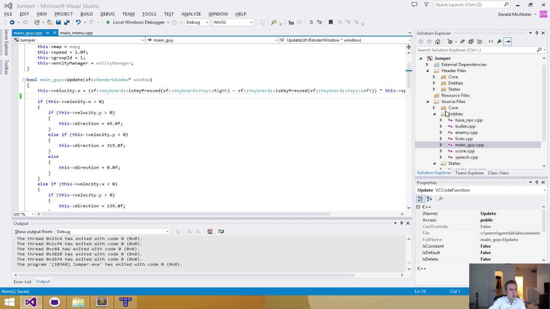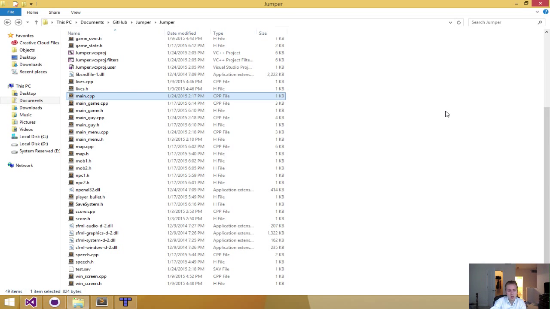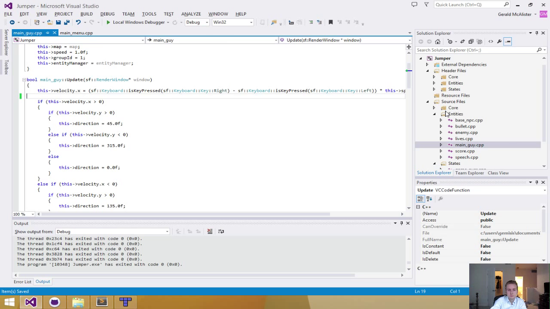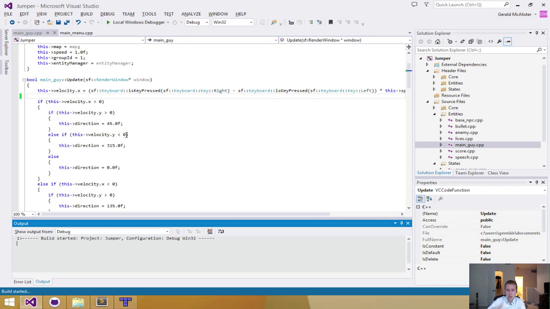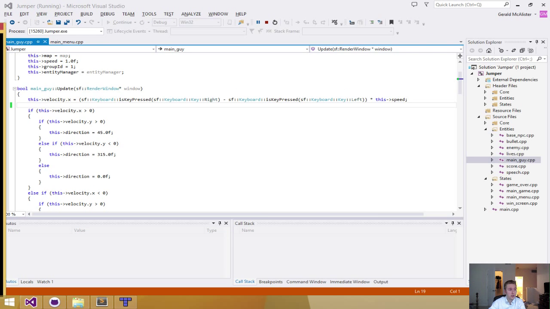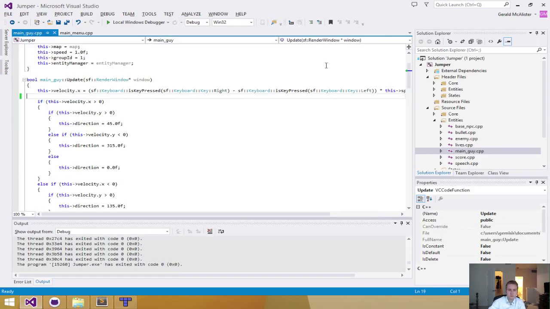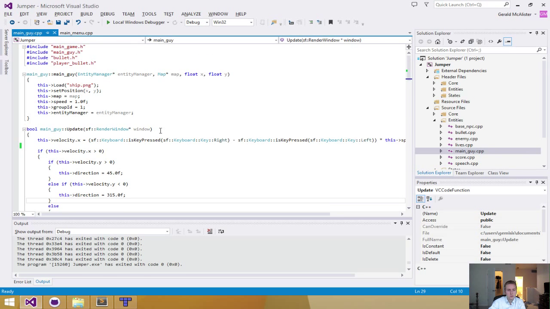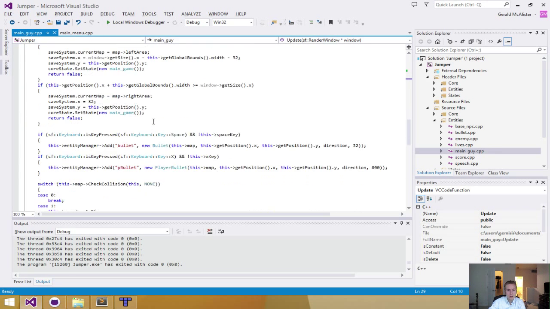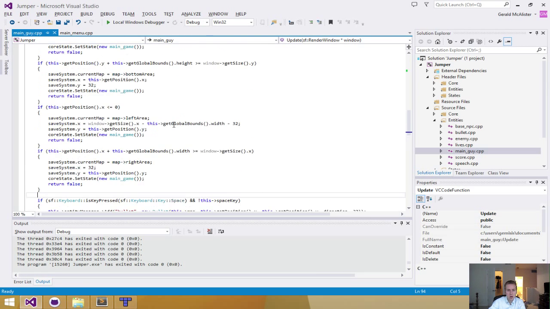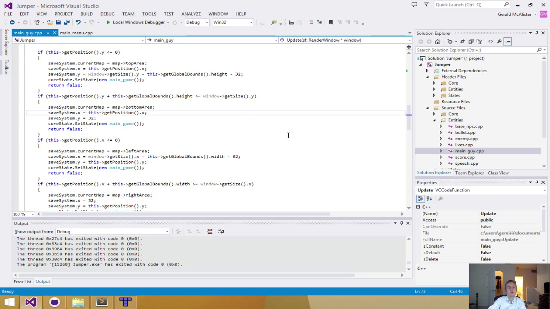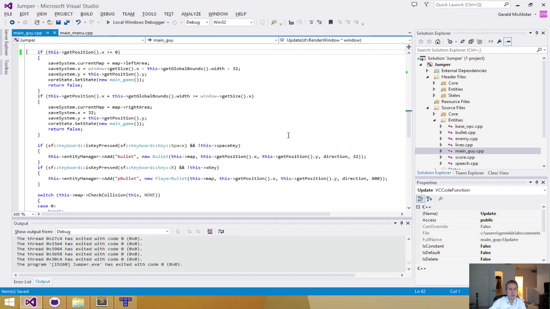So let's go ahead and do that by deleting test save. And that'll go ahead and make sure that he starts out in the center area. So we'll come here. So we have that. And now we're going to want to make sure that if the player reaches the top or the bottom, we don't go through and load up a new section of the level. So let's go ahead and remove that.